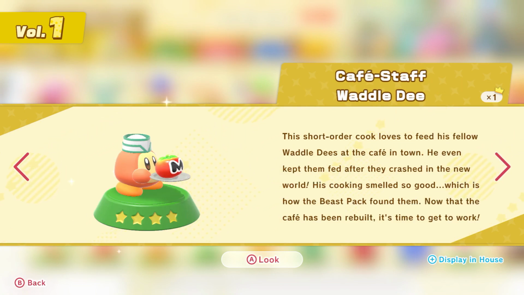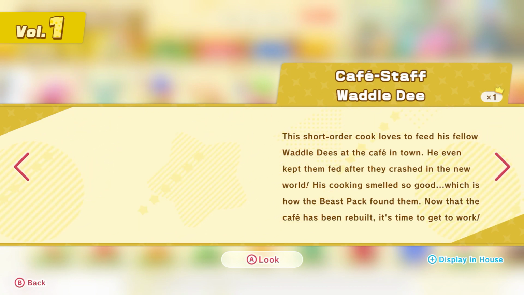It's funny. Cafe staff Waddle Dee. This short order cook loves to feed his fellow Waddle Dees at the cafe in town. He even kept them fed after he crashed into the new world. His cooking smelled so good, which is how the Beast Pack found them. Now that the cafe has been rebuilt, it's time to get to work.